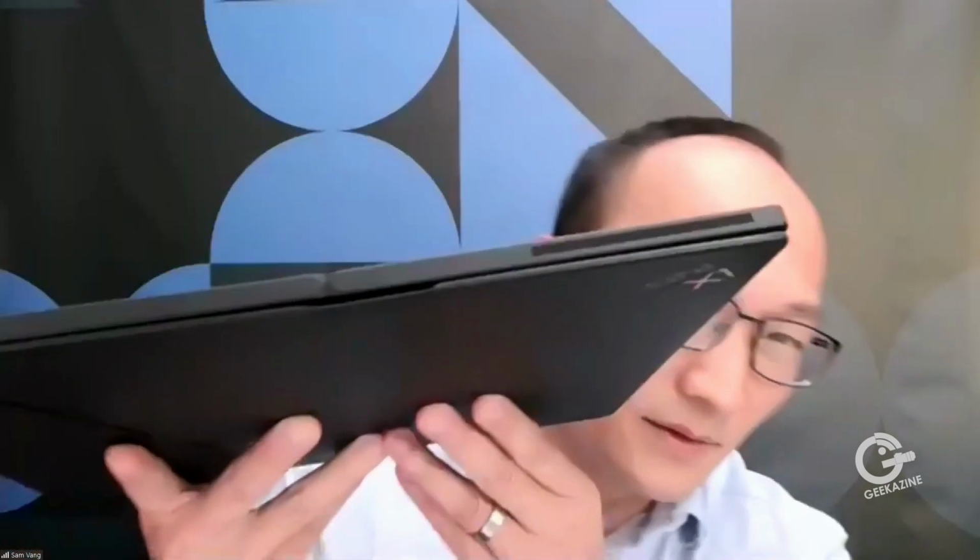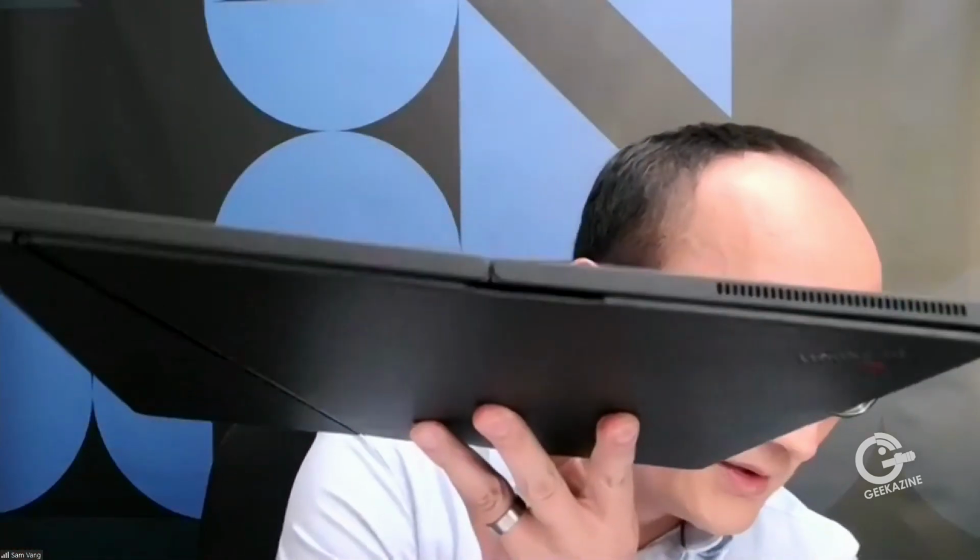How come it wasn't set up to actually fold the other way, so you could have it in half its size to actually use the screen that way? Yeah, there's a lot of different philosophies on that. When smartphones first started implementing the folding technology, you've seen some of the devices that folded the display outwards. We've just decided that this rendition of it would be most appropriate.